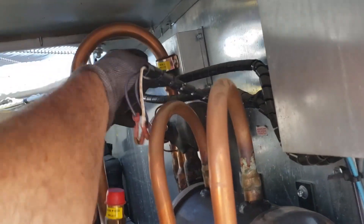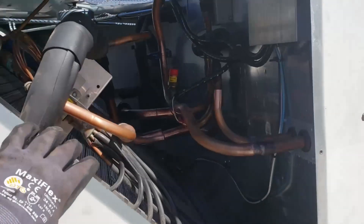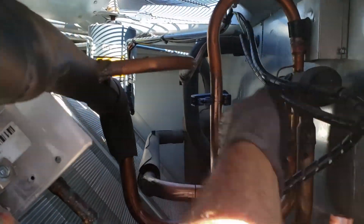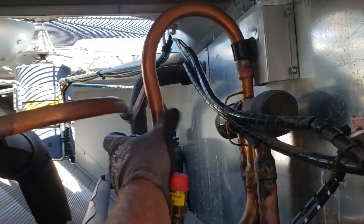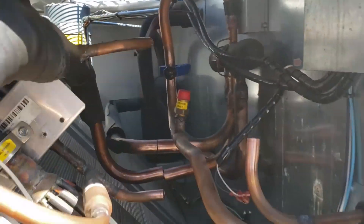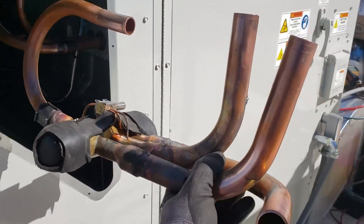I kind of wish these wires didn't run right between here, but I'll have to get those out of the way somehow going over to the blower. This is certainly sort of a pain mainly because working in this hole you're constantly scratching yourself. Getting ready to make my last cut, got the wires loose. I'm pretty confident that when I cut this last pipe which is seven eighths for the discharge line. Okay, looks like I did make a decent decision where I cut each of these pipes because this did come out as one piece.